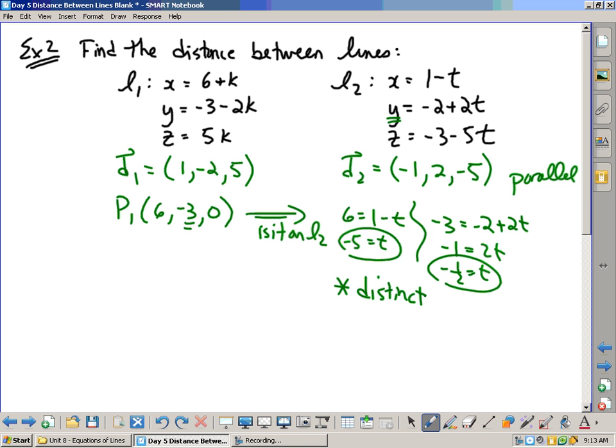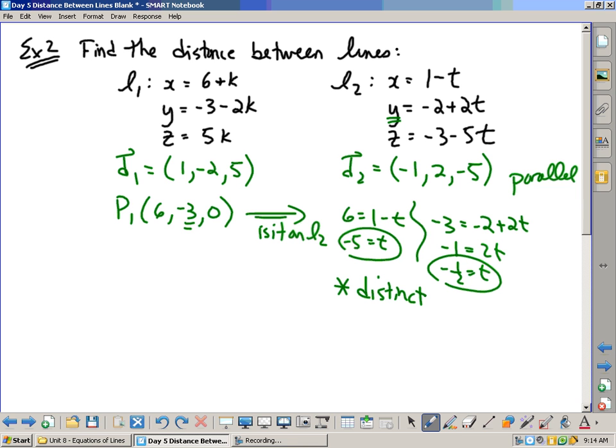If at this point you'd figured out that t was the same, then point 1 is on line 2, so they're parallel and they're the same line, which means the distance would be 0 and you'd be done. If before this you even found out that they're not parallel, you'd have to see if they're skew and then find the distance between them. If they're not skew and they're not parallel, that means they intersect at a point, and so your distance is 0. So the question would be done at that stage.